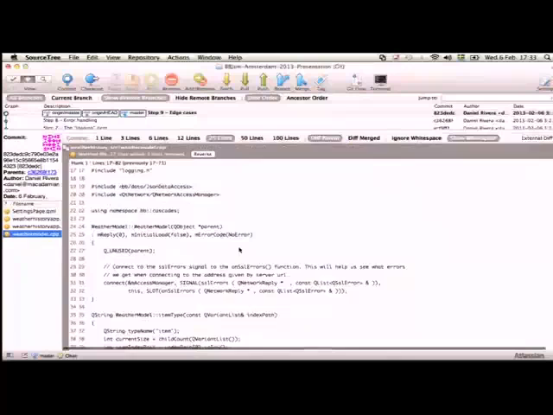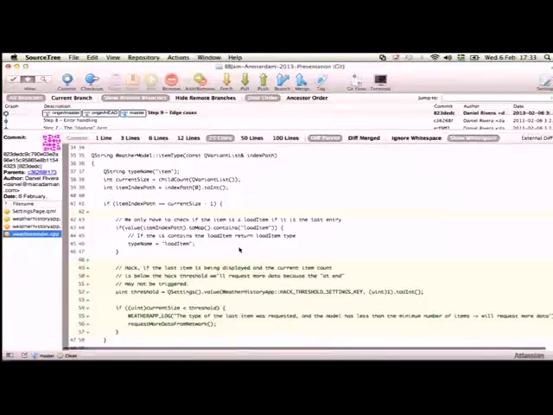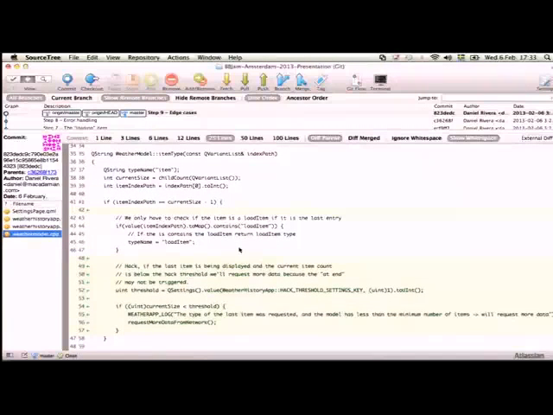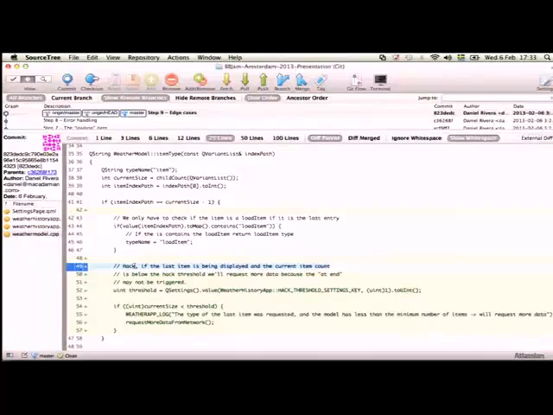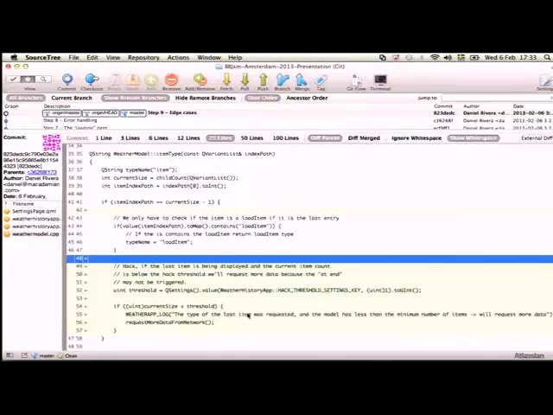Let's go to the item type. Now we added a bit of code here. It's always nice to have these comments in your code, right? Hack. So when Cascades asks us for an item type, and again, that's either the load item or the item type, we have that minimum number of items, which we called the hack threshold.